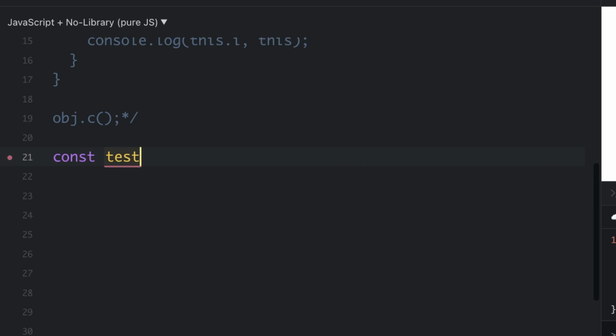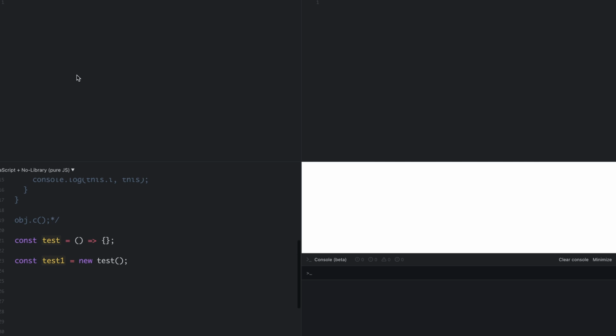I have one function, test. It's not going to do anything, just a dummy arrow function. And now let me try const test1 equal to new test, and see the console.